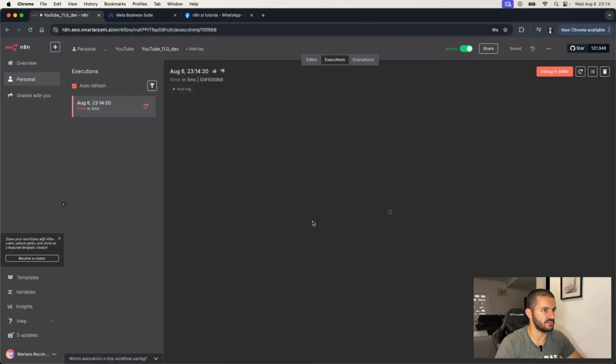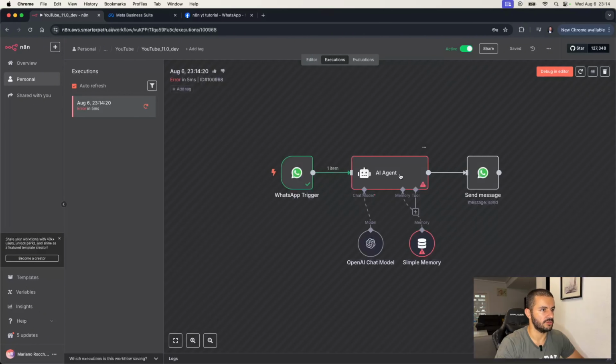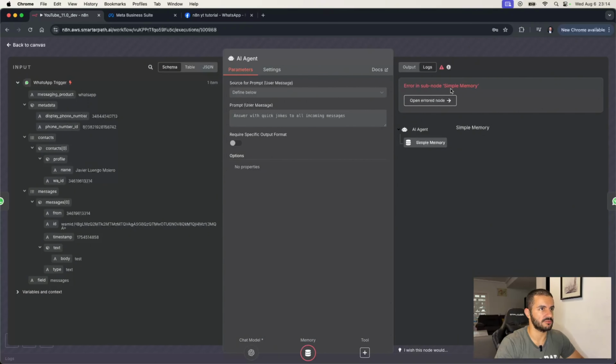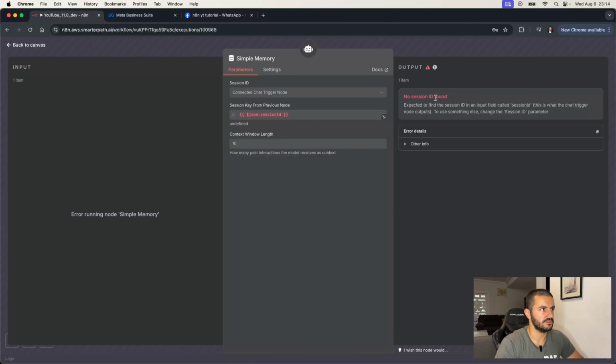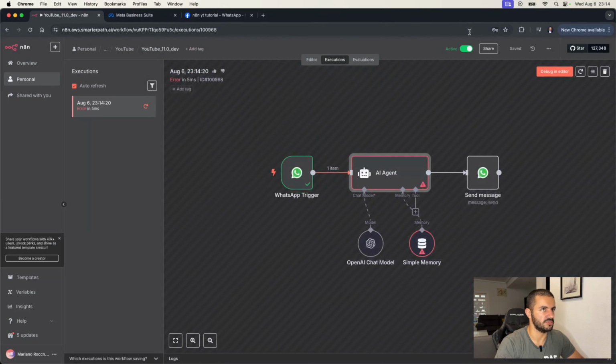Okay, so we have an execution here with an error. All right, great. Error insert node, simple memory, open error node. Okay, so we have this issue right here, but everything else should be working fine.